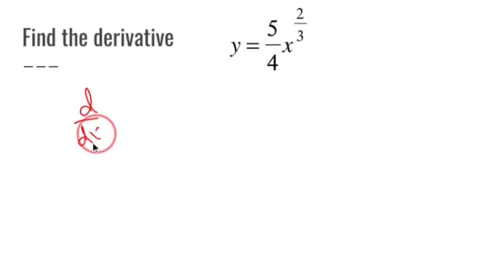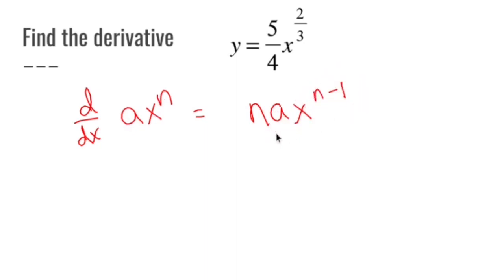d dx means you take the derivative of some constant I'll call a, x to the n power. This is what I have here. A would be 5/4, x is x, n is that exponent right there. What you do is you take that n, you drop it down, you multiply it to the coefficient, keep x, and subtract 1 from n. That is the power rule. Again, bring the exponent down, multiply it to that, subtract 1 from there.